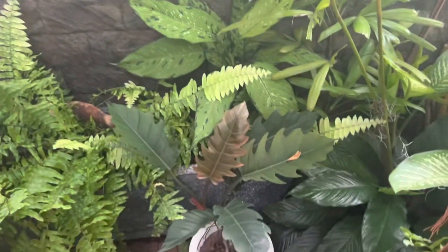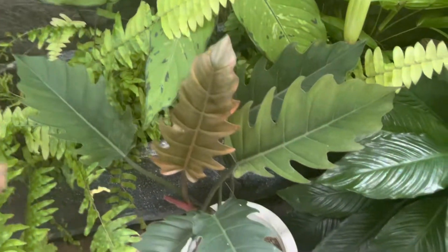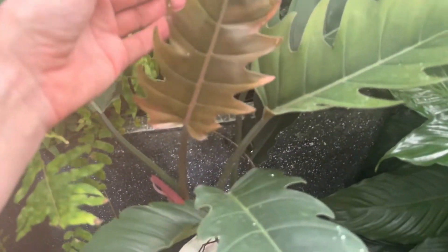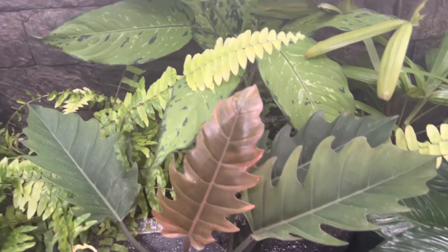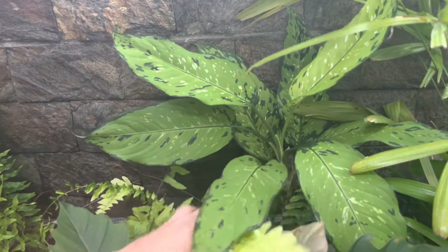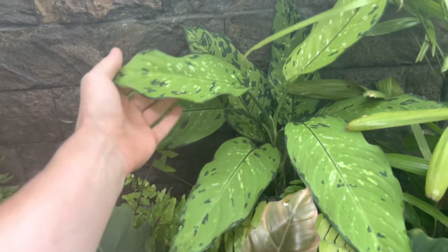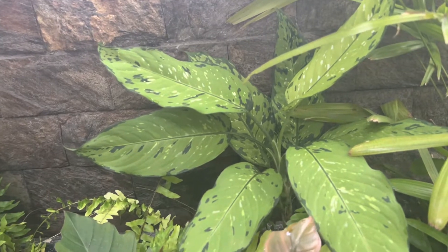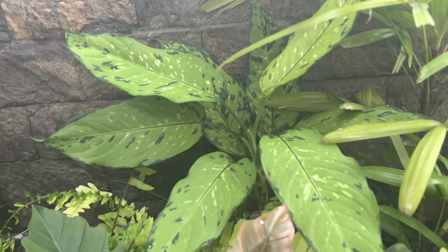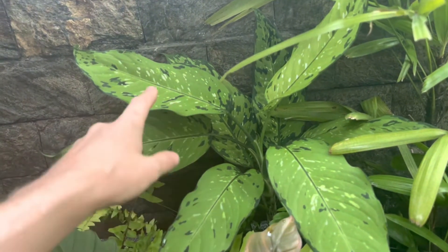Up here we have a choco empress just waiting to be put somewhere — I'm leaving it in the pot for now, but this philodendron choco empress is going to go on one of our living walls, probably the one at the rear, once I make some space. There are some other nice things growing here. I can't remember what this one's called, but I really love the leaves — like a camouflage effect. I'm not a botanist by any means, so I don't know the names of all the plants. Sometimes I just go to the stores, see something cool, and buy it. So if anyone could ID this for me, that would be great.